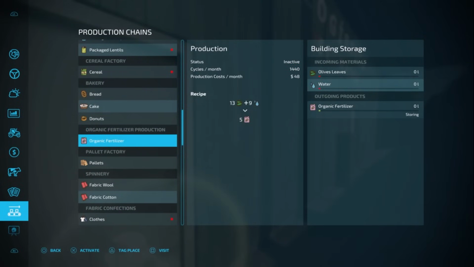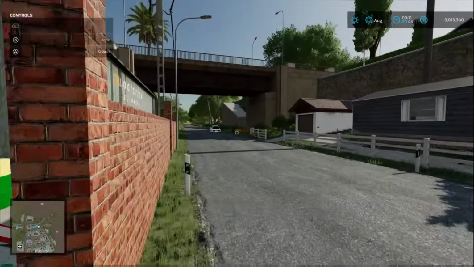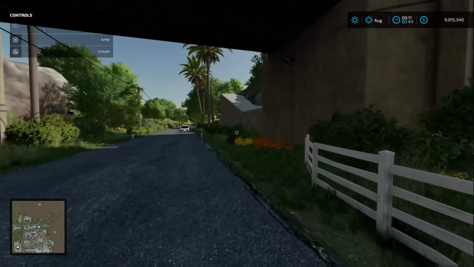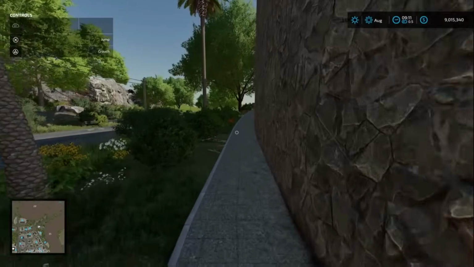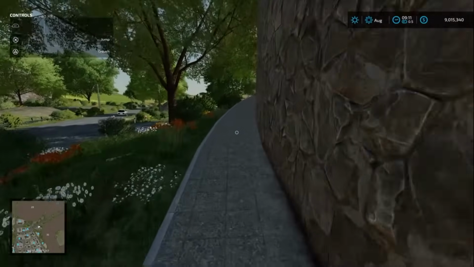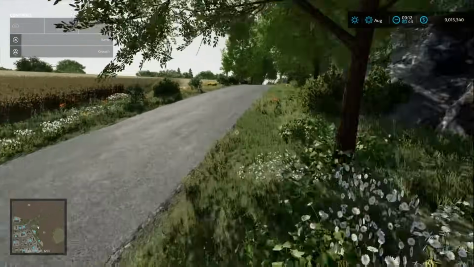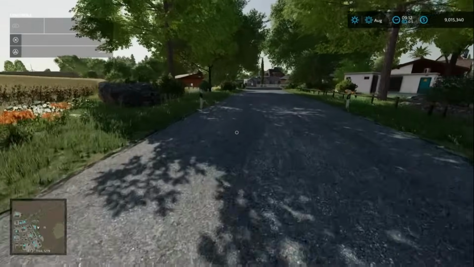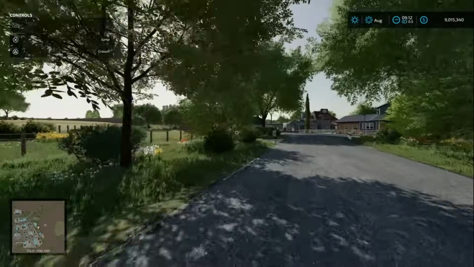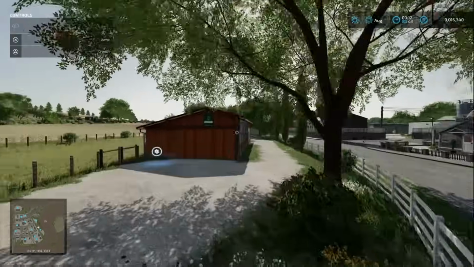The organic fertilizer requires olive leaves and water to make an organic fertilizer. So if you're feeling a bit organic, you can go down that route. Come back out under the bridge. Swap onto this. I don't know if it's supposed to be a pathway, but I'm using it as a pathway. Just to the side here, we've got a little horse pasture. I want to say for 10 horses. I can't remember.